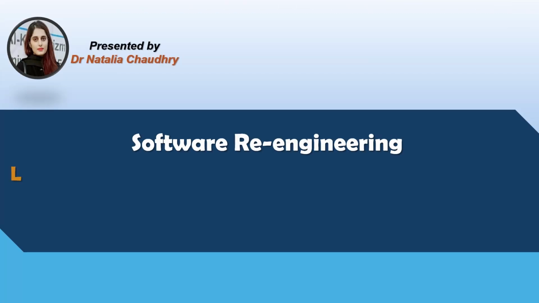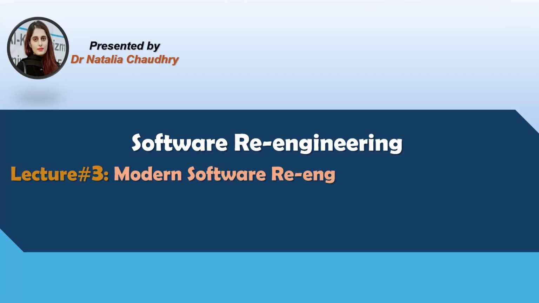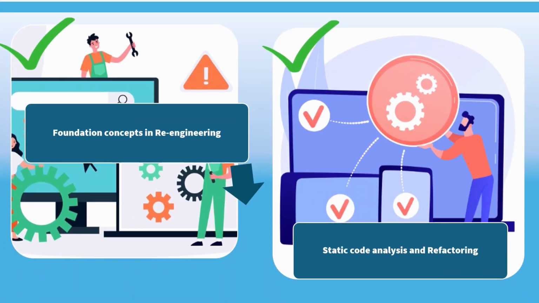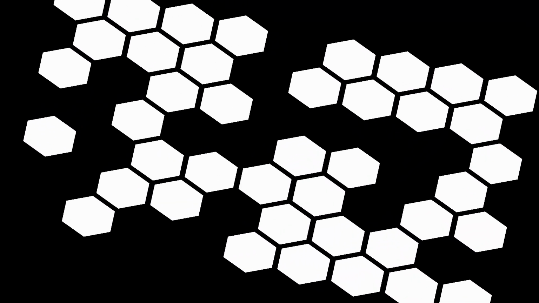Welcome back. So I hope you have been following along with the previous lectures because today we are moving into one of the most practical and industry relevant topics in modern software engineering. In the previous lecture, we covered static code analysis and refactoring and some static analysis tools. However, improving software is only one part of the story.